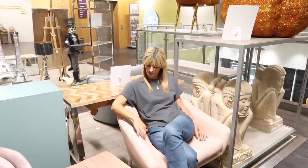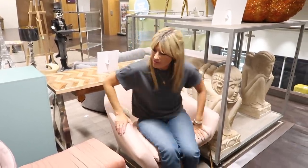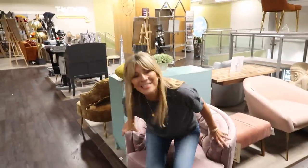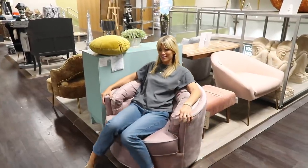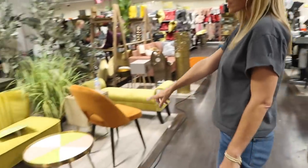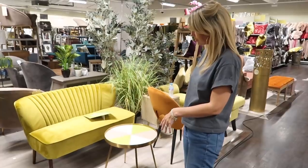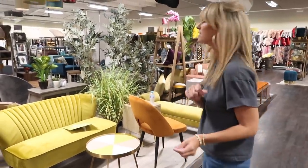It's comfy actually. That round one is comfy though. I sat on it before. And it spins! It does - it's a spinning one. It's jazzy, so comfy. I like that one. And I love this table. There's two designs of that, they've got a different kind of thing on the table going on. So I thought that was two chairs but I'm kind of torn now with your spinning number.